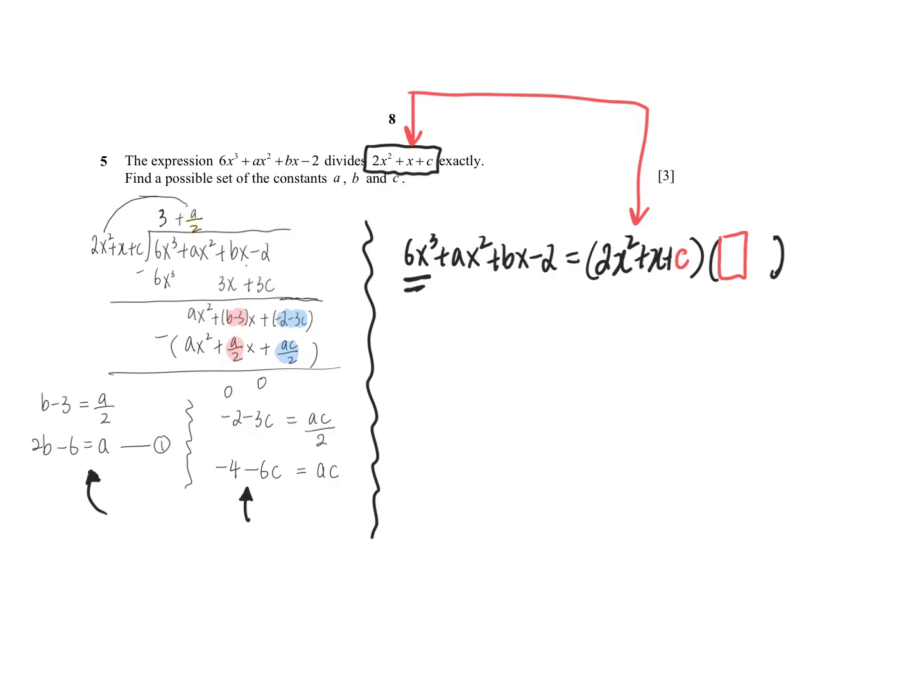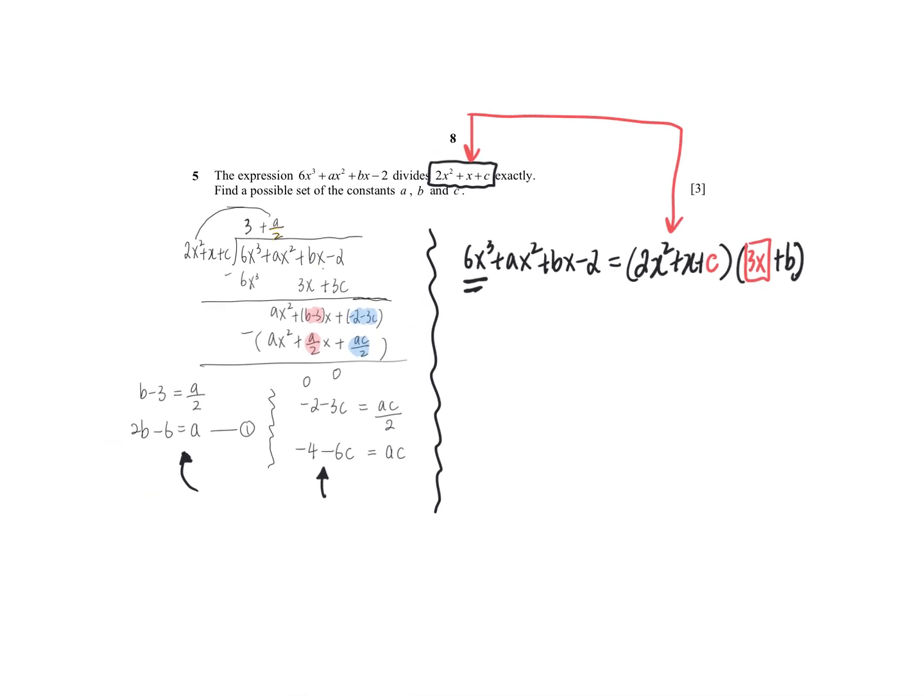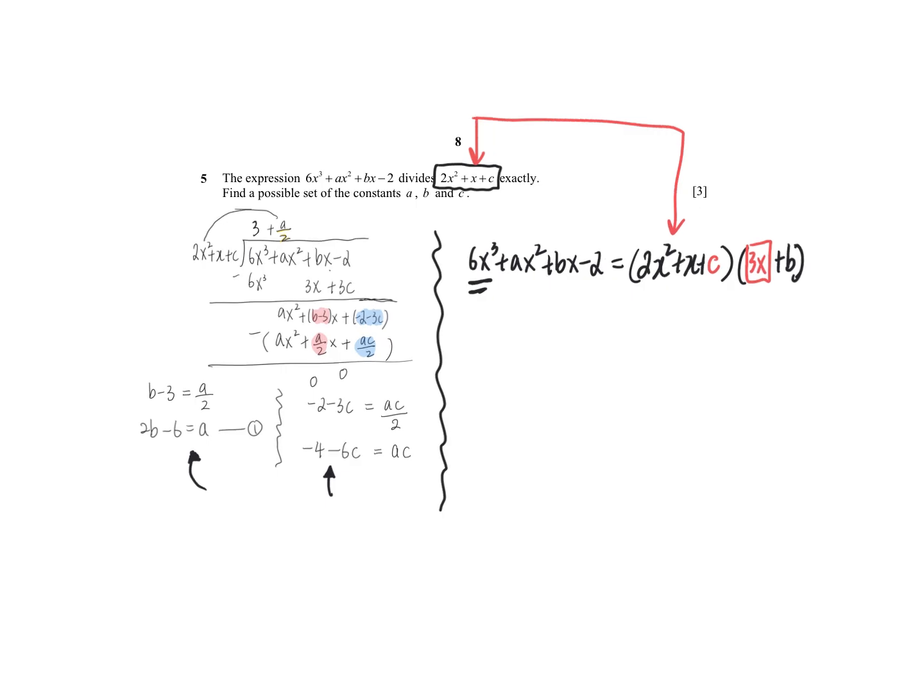Okay, so what should the box be? 3x, right? So I know for sure this must be 3x. So I don't know what this is, but I let it be b. Then you can expand and compare. Is it ax squared just 4? So you can expand and compare now. So you see whichever is easier. So once you can see that this very first one is this, then you can go and expand.